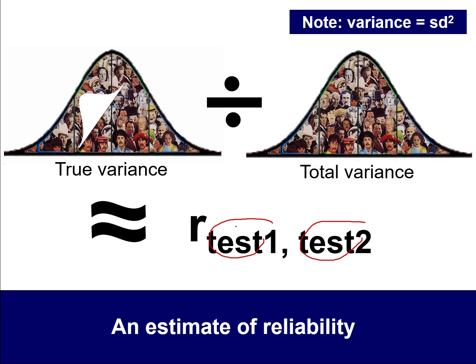That would mean that for this final exam, 80% of the variance was true variance, and 20% of the variance was due to measurement error. That the reason why students got different scores, 80% of the reason was due to actual true differences between the students, and 20% of those differences were simply due to measurement error on the test. So the correlation between 2 tests that are both drawn from that pool of all the possible tests we could give, the correlation between those 2 tests is an estimate of reliability. It's an estimate of the percent of variance that is true.